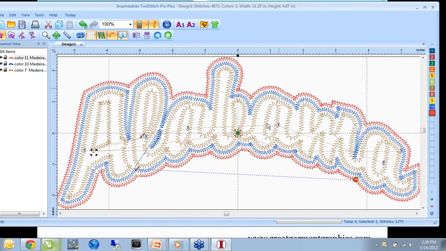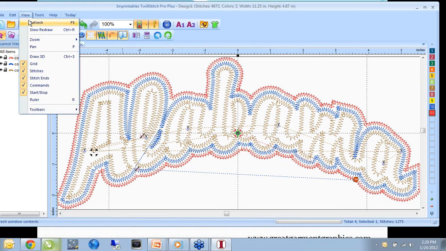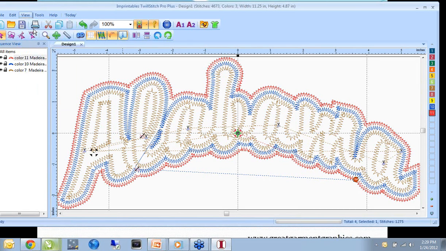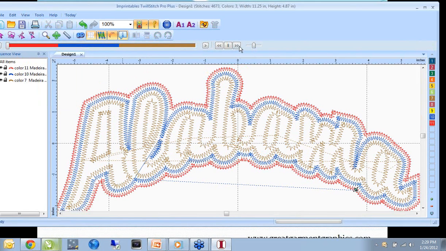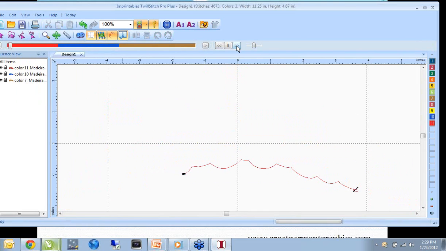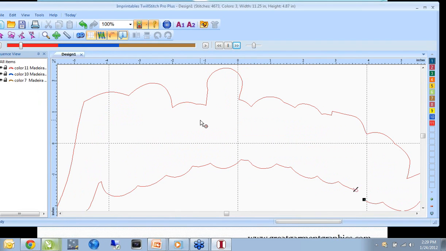Now let's take a look at the design as it runs out, and we can kind of look at the whole thing and see if it's doing what we wanted to. So we'll go to slow redraw. You can see the different sections already on there, and we'll take this about to half speed and we'll hit play. So you can see it's going to put our placement line down. It would have a stop at the end of the placement line. There's our stop. And it's going to do our zigzag stitch all the way around this. So I could define if I wanted that to be a zigzag or satin. I can switch it up however I want with my design to make something that really is effective for everyone.